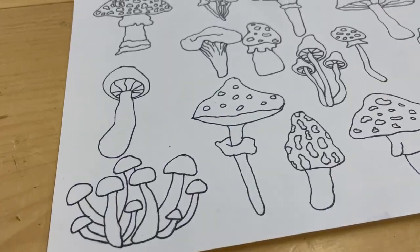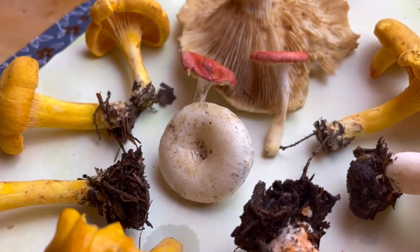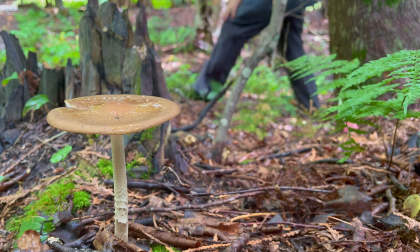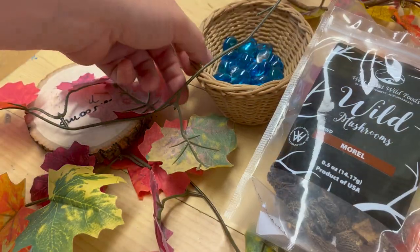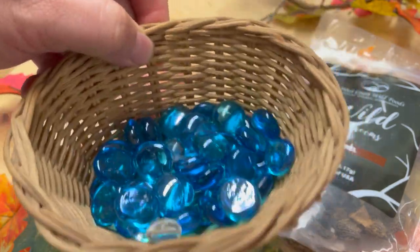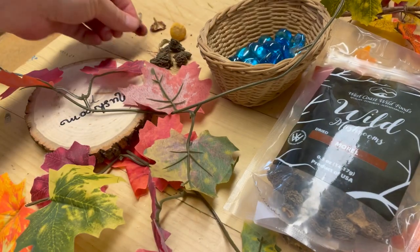Mushrooms are a whole big subject — I could probably do 20 videos and never get to the tip of the iceberg. The following are mushrooms I found in August on a few hunts for witchcraft supplies, and I've shared some correspondences for some of them. We are going to end with a little craft to hold on to some of your first magical mushrooms if you decide to collect your own and begin to learn, complete with faux fake leaves of fall. This is such a lovely magical crafting experience for any artistic witch.